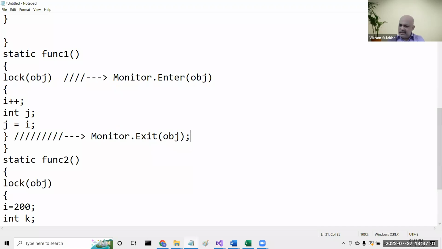So Monitor is a class in threading that provides synchronization, with two methods, Enter and Exit.